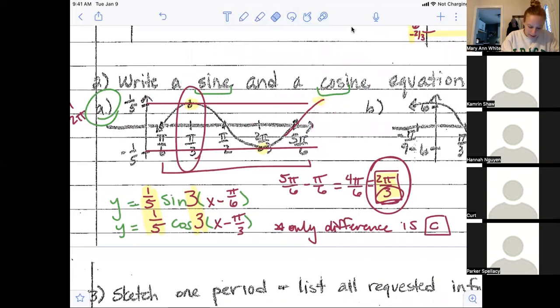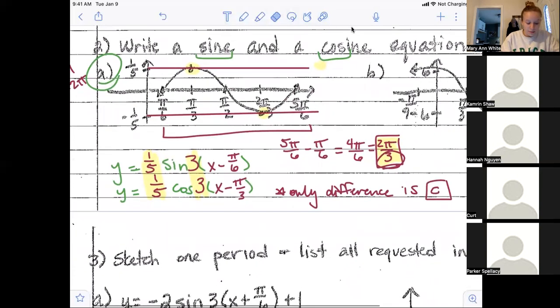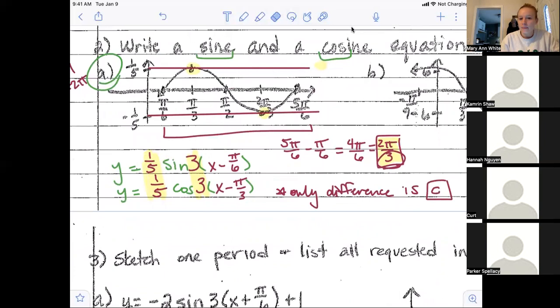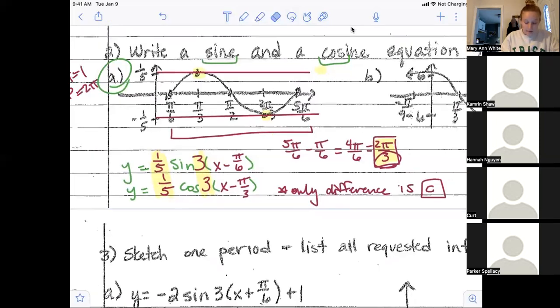All right, for sake of time and for sake of other problems, I'm not going to do letter B unless I have time at the end. But does anybody have any questions on this one, writing sine and cosine? I feel like there's one like that on your homework. So we will go over homework next class. So if you have questions, let me know on that later. Okay, I know number 3 is like ones on your homework, so I really want to do both of those if possible. Anybody have any questions yet?